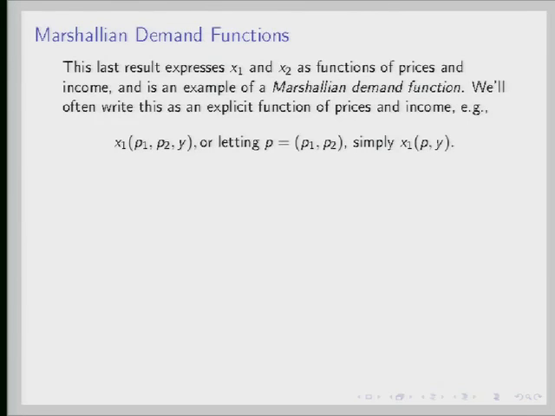We have a Marshallian demand function for x1. What I just showed you is the Engel curve. That involved holding prices fixed and varying y. Okay, so now I'm going to show you a different picture. The next picture is going to hold y fixed and vary p1. So we're going to change the price of the good we're talking about.